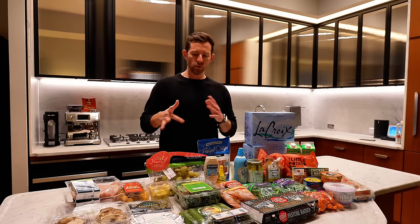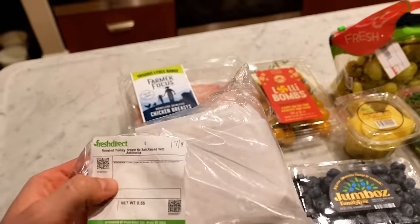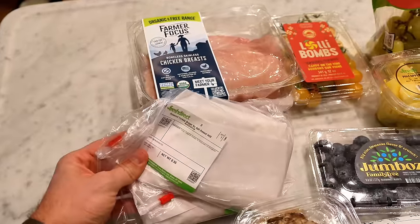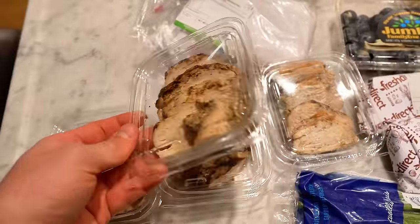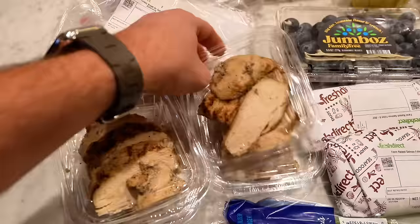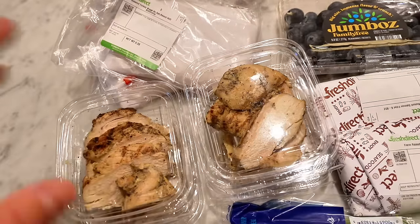There's probably a significant premium over a typical grocery store outside New York City, but in NYC I actually find delivery services are cheaper. I'll tell you what I plan to do with each item. Starting with proteins — I always get chicken breast; I like this brand, Farmer's Focus. I also get roasted turkey cold cuts for when I'm starving in the afternoon — I'll either roll it up with some mustard or put it in a wrap. Fresh Direct makes amazing grilled chicken, great to throw on a salad or with rice and a vegetable, with six ounces in each container.